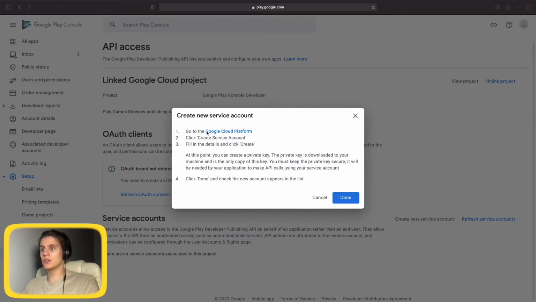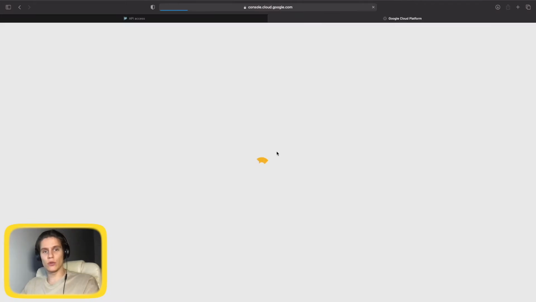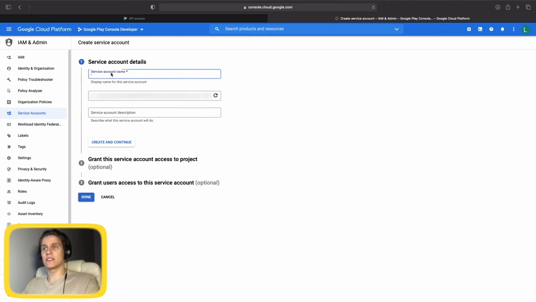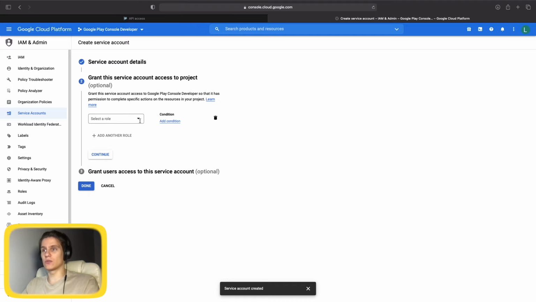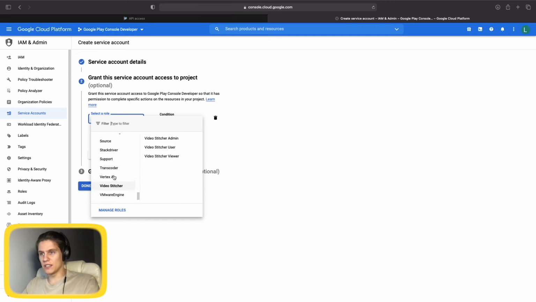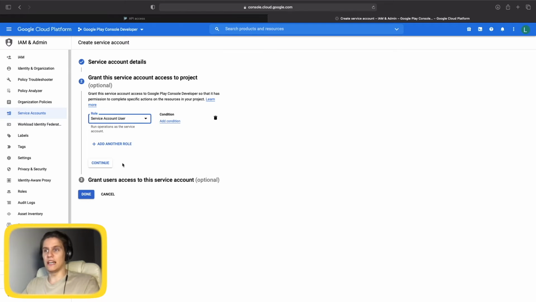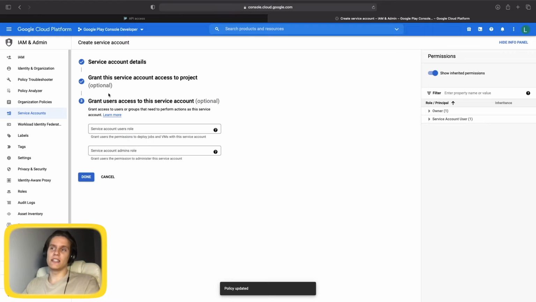Now in here, let's simply go to the Google Cloud Platform, which will open Google Cloud Platform dashboard, and we'll be able to click this button up top, Create New Service Account. In here, we'll have to provide service account name, and I will simply type notjust crypto tracker. Okay, now we can provide optional description, but we don't need that, so we simply click Create and Continue. And here we'll have to select a role. So let's scroll down until we see service accounts, and under here let's select service account user. After we do that, click continue, and here is an optional step that we will skip and just simply click done.